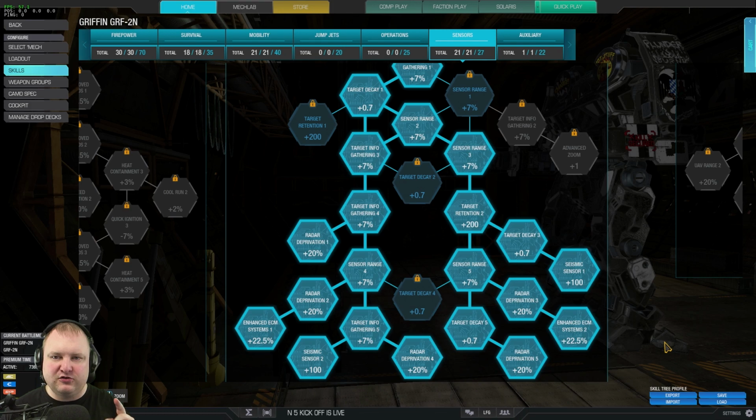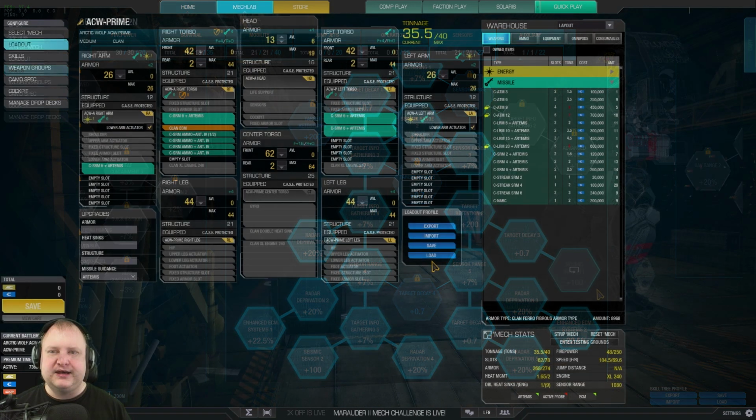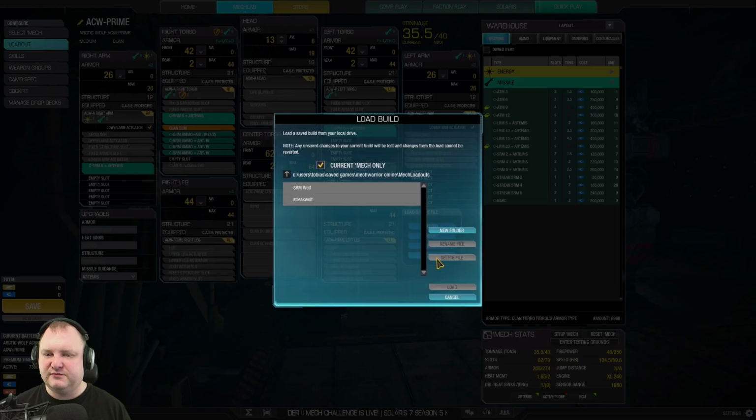Don't forget that, or you will be sorry. You will be getting shot at, you will get missiles shooting in your face, and you will always ask yourself, where are they coming from? How can they see me? Well, most likely because you don't have these skill nodes active. Take them.